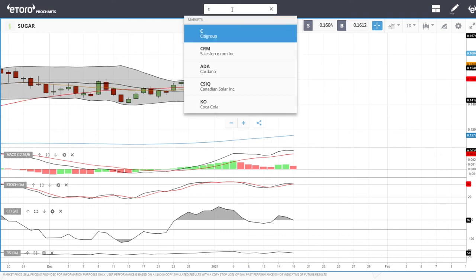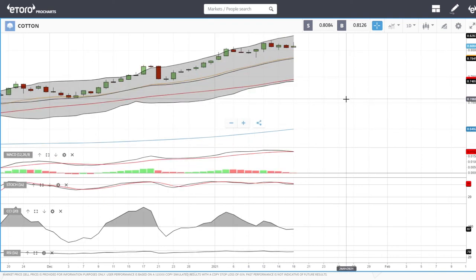So let's look at cotton. So we have started to break down yet again. We have created this inverted hammer here, and usually that is a bearish sign. Technical indicators are either flat or bearish, but we need to get closer to the 20 exponential moving average. So 0.78 to 0.65, that is where buyers will come back in and push this even higher towards the top of the bullish band. That is at 0.82, 0.83. So it's just a wait, a stop loss underneath the 20 exponential, and then target these highs here.